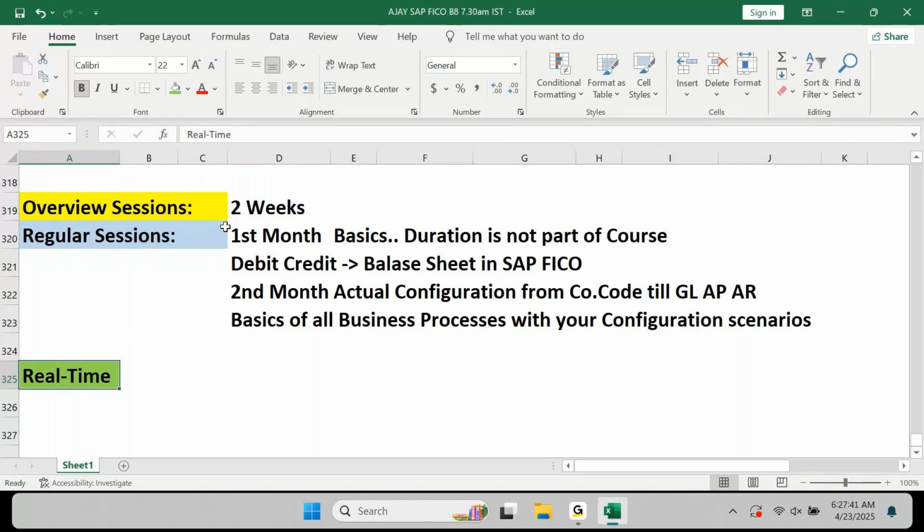If you're learning something and in the project something else is happening, then it is not real time. In short, whatever you're learning, preparing, and practicing, if it is the same as what a consultant is doing in a project, then what you're learning is real time. If it is not the same, it is not real time. Am I clear?